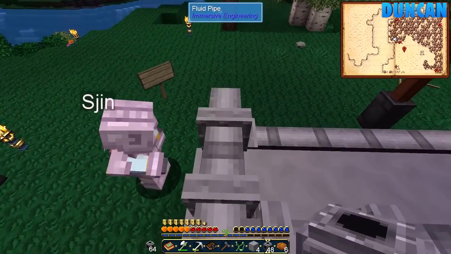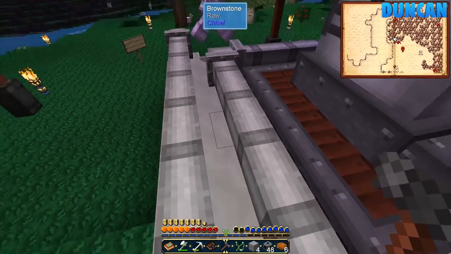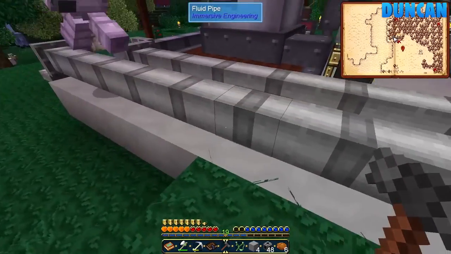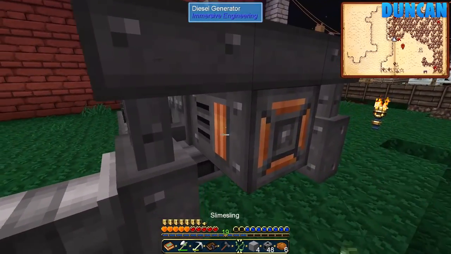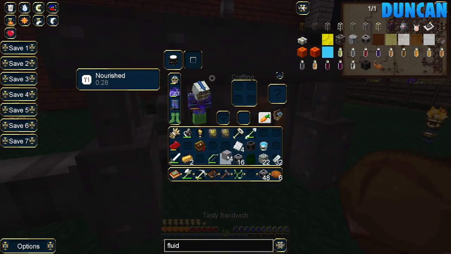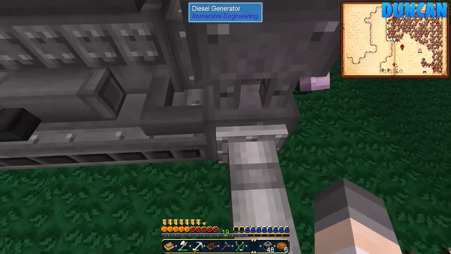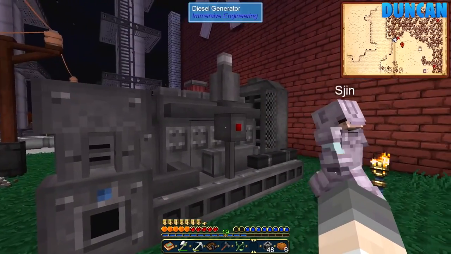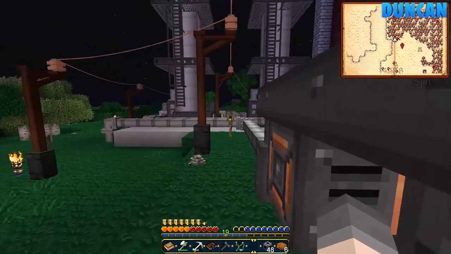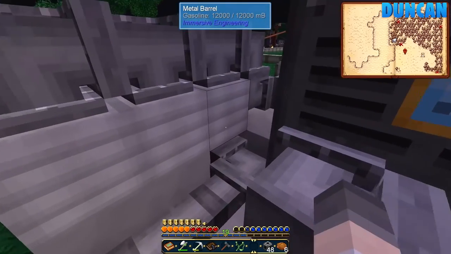That's a good idea, Duncan. Don't tell him he's got a good idea, Sjin. But he is. He's running parallel pipes. Oh, it looks nice, doesn't it? That looks real good. All right, so is it getting diesel now? Or kerosene? I heard something move. Or some machine. Can you right-click on it? How do we tell if it's actually getting any liquid? It might be that we have to actually add the output to this barrel, because it might not actually have one by default. No. So I might have to get under there with the hammer.